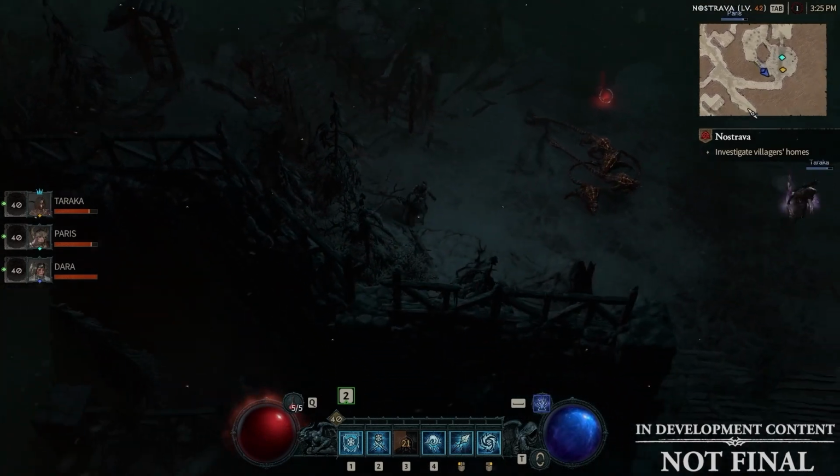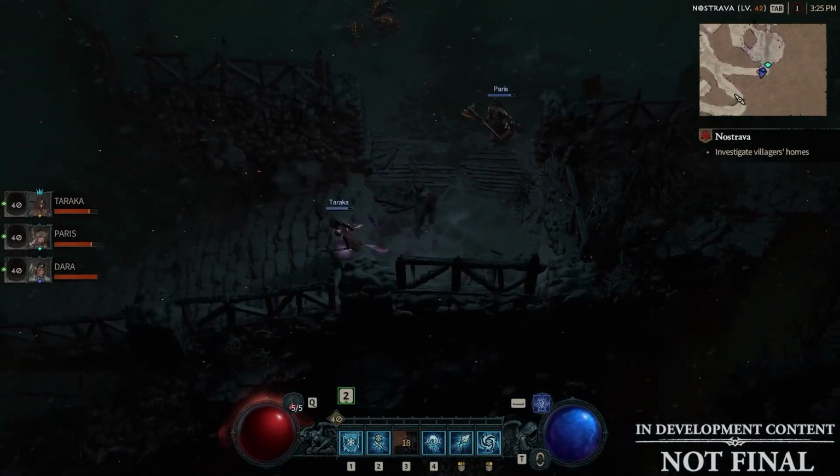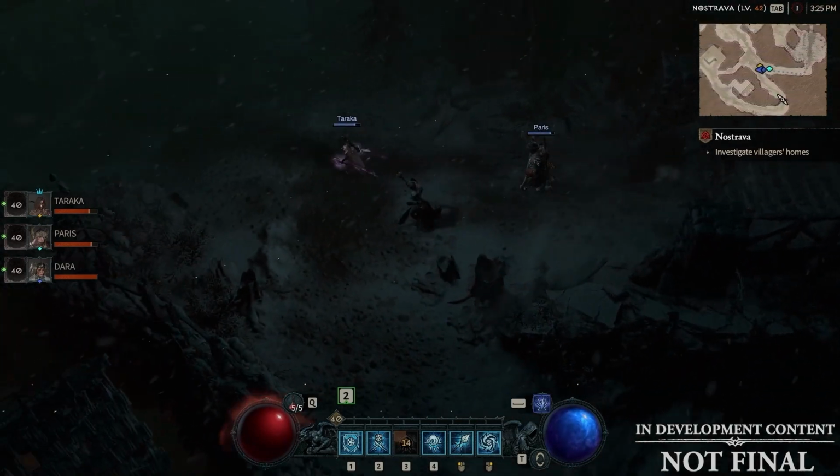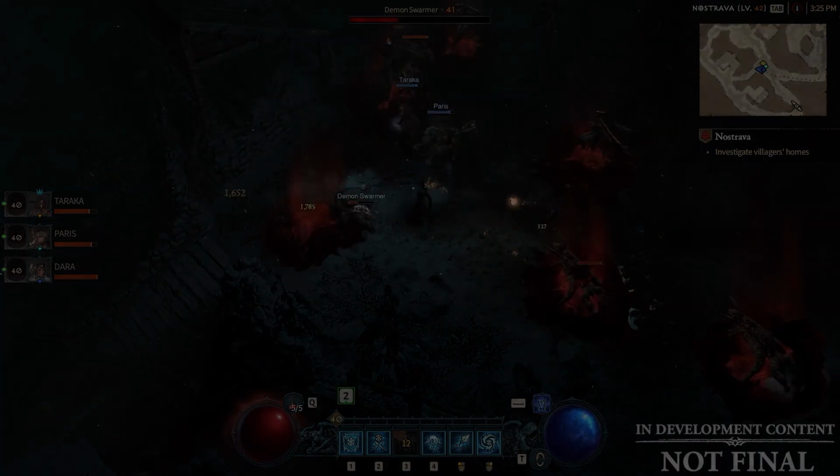Shrines. As with various Diablo games, we know that shrines can be a powerful tool in the battle against demons. Within each instance of a dungeon, you will find 2 shrines which you can activate.